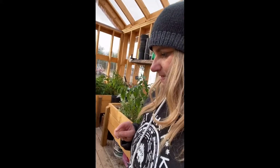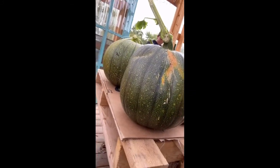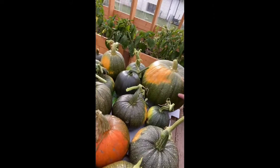I also would have made sure that I did not have them sitting upright like this one. I would have made sure that they were laid on their side, even though it doesn't give the perfect pumpkin shape for carving. It will ripen faster because they put a root down in, like I'd shown you. I'm trying to find one. Like see this one here, it's turned. It had a root in the ground because it was laying on its side. Pretty much all of the pumpkins that had a root in the ground and were laying on their side, they're turned and more mature. So that's one of the things that I would definitely have done.